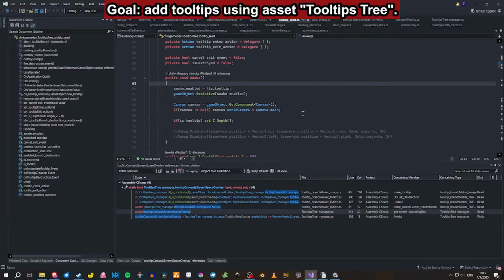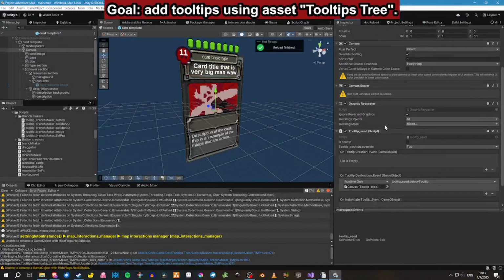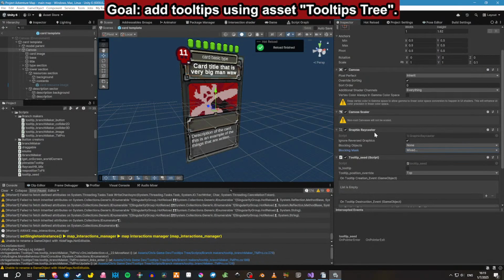Tooltip sheet. Get canvas, world camera, camera main. Okay. No. Okay.